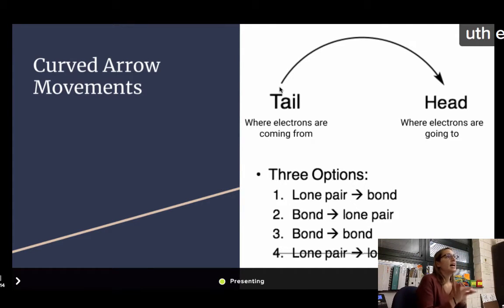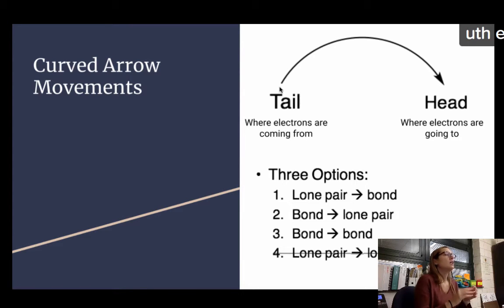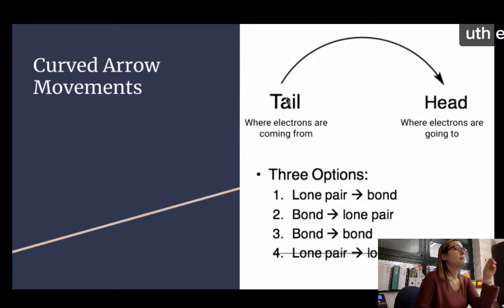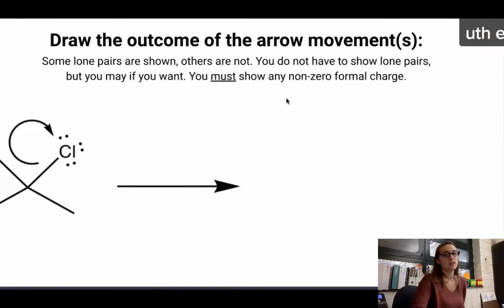In the video, I tried to add some extra notes. It's really important that when you draw your curved arrows, you are very specific about where the electrons are coming from and where they're going. So the tail should always point to some electrons, whether it's a bond or a lone pair. And then the head of the arrow needs to show where they're going. They cannot just disappear into space. If they're going to create a lone pair, make sure the head of the arrow is pointing to the atom. If they're creating a bond, make sure you're showing where they're going to create that bond. And again, we're going to look at some of these examples today.